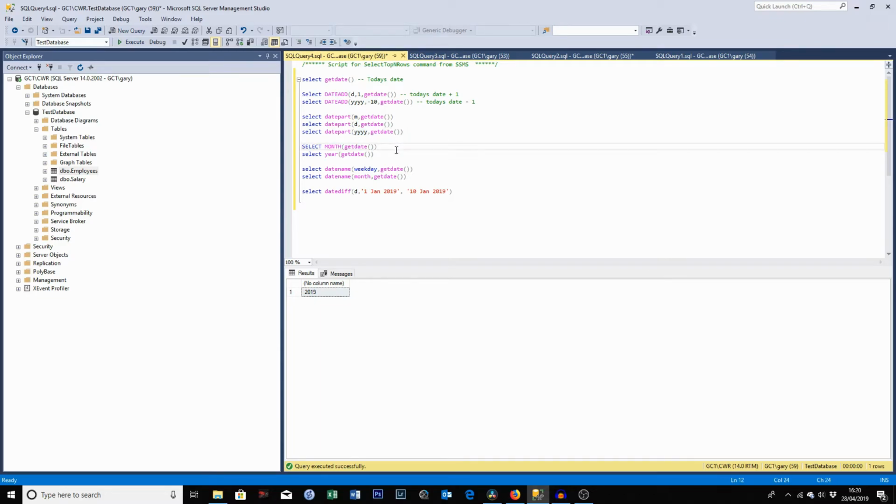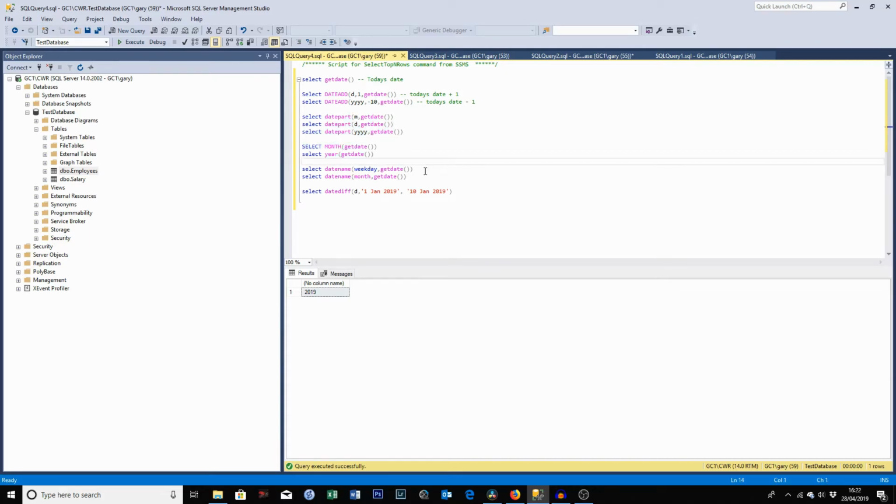There is also a different way I could have done this by using the MONTH function. So as you can see I've got MONTH open bracket here, and if I execute that it is showing the month. If I execute the YEAR function, it's showing the year. So these are different methods of splitting apart a date to give you only the information that you desire. So if you only wanted the month, the day, the year, you can use one of these functions.